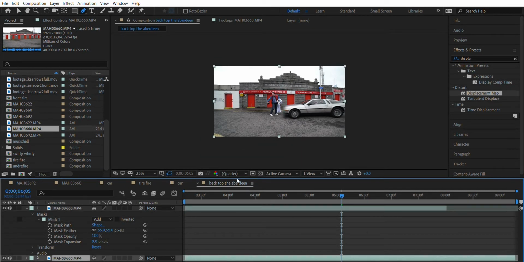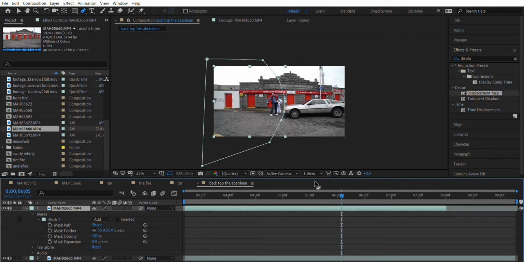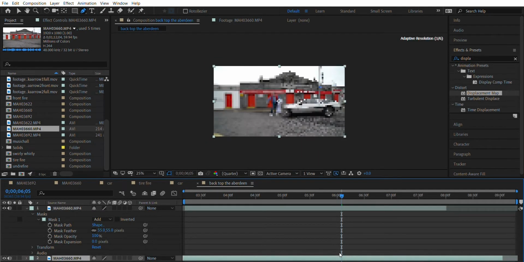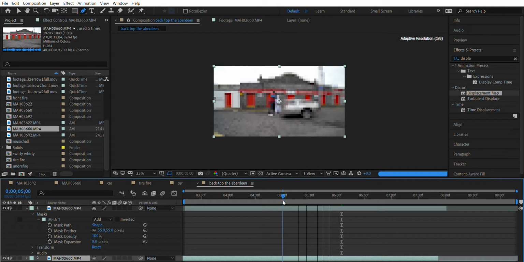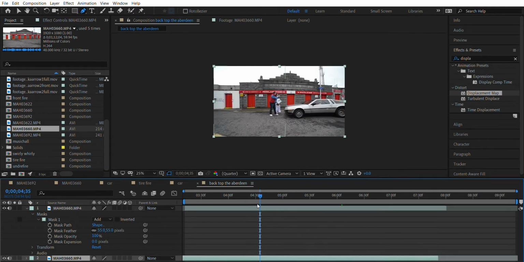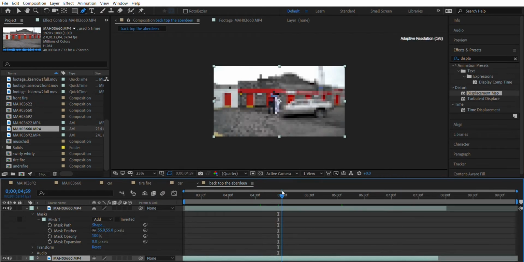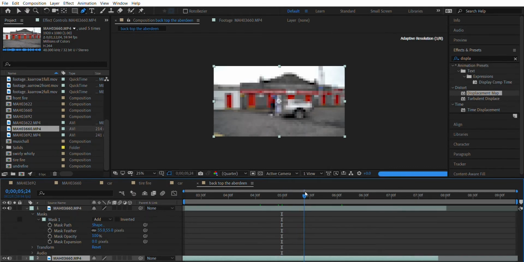You'll notice that our characters are already turned around, so they can't really turn around till the car has passed them. So now we're going to move the position of the car to make sure that it is past that point and make the movement happen as it should. I don't think I do it in this tutorial, but what you'll also need to do is speed up the car by around about 300%. This was filmed at roughly about 5 miles per hour, so it doesn't really look that impressive when it drives into them, especially since they could have probably jumped out of the way.